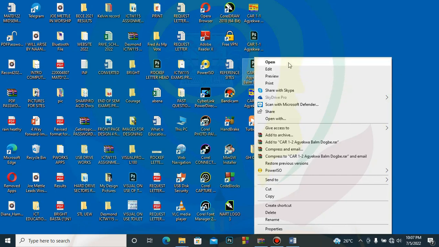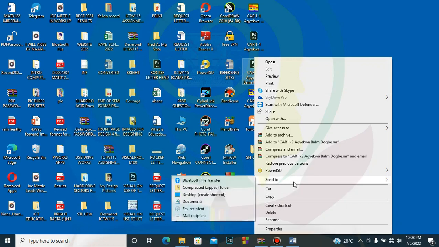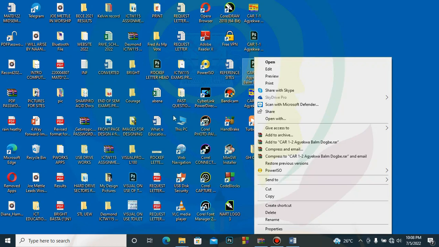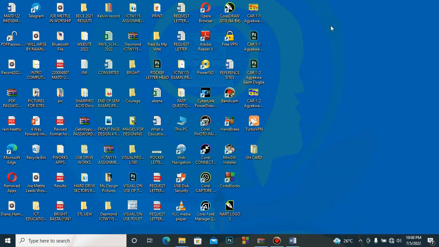So when you right click, what you can do to affect this particular object is you can open it, you can edit, you can preview, you can print. There are a lot of things that you can do to it. The same thing applies to each of these icons that are here. So that is the work of the right mouse button. The right mouse button is always used to get a shortcut menu of an object. If I want this menu to go away, I'll just click outside. If I say click, I mean you're using the left mouse button. So I just click, and this will go off for me. So the selecting, when I click on it, that is select. If I want to deselect it, you just click outside.